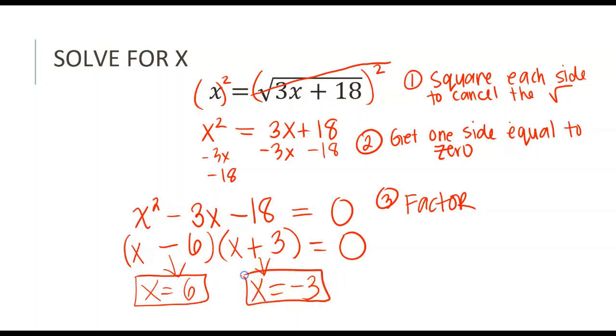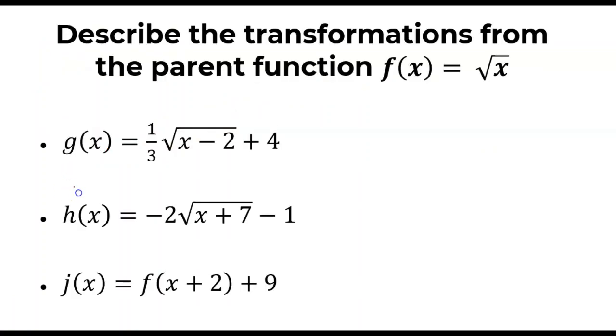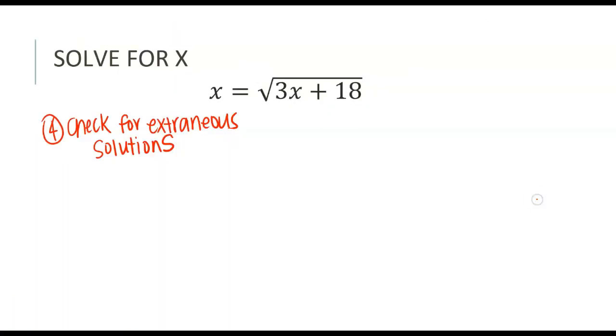X equals negative 3. And last but not least, one of these solutions may be an imposter, so it is extremely important that we check for our extraneous solutions, our extra lying solutions, by plugging our answers back into the original equations to see if they're true. All right, so let's start by checking first to see if 6 is in fact a solution. So I am going to just plug that in for x here.